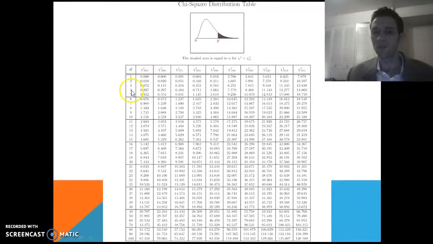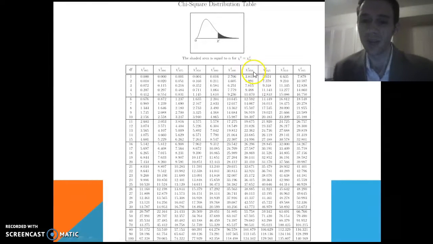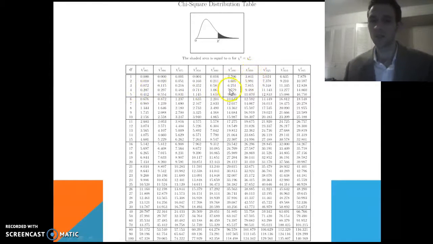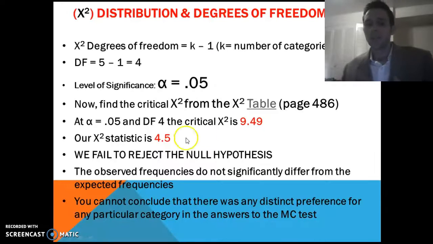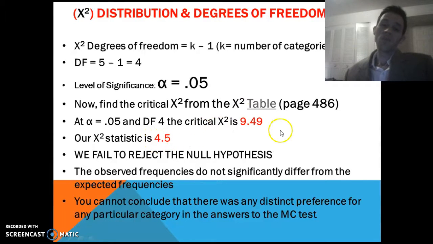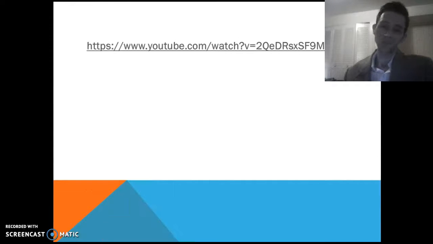So here we have 4 degrees of freedom, and we roll over until we're under the column that says chi-square 0.05. So this is a chi-square for alpha level 0.05. And that cutoff at 4 degrees of freedom is 9.488. So you can see that this is different if we had a different number of degrees of freedom. But we're looking for 9.488. And so our chi-square statistic of 4.5 isn't bigger than that critical value. So we fail to reject the null hypothesis. What we're seeing is not extreme enough, so it may have just been caused by chance. We don't feel confident enough to reject that null hypothesis.